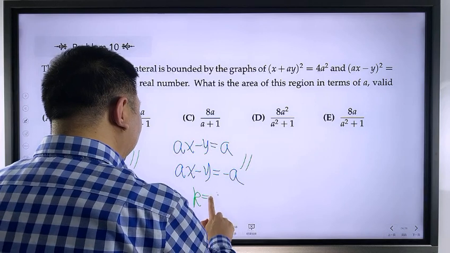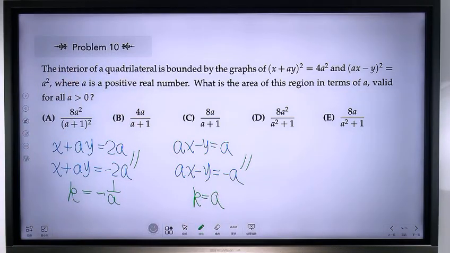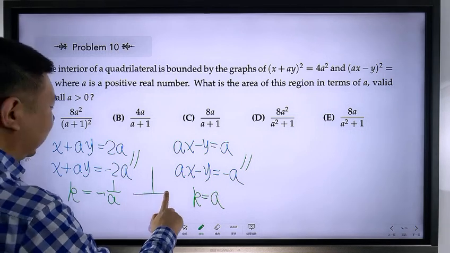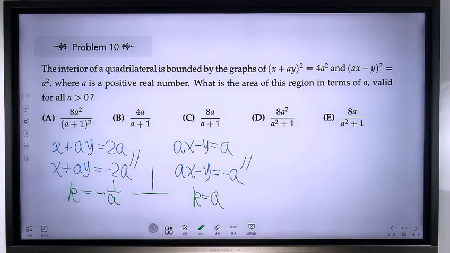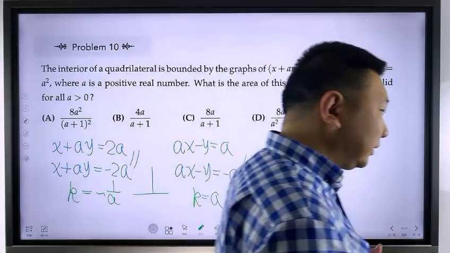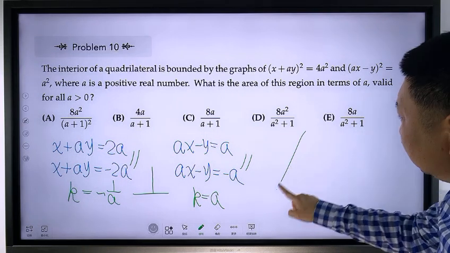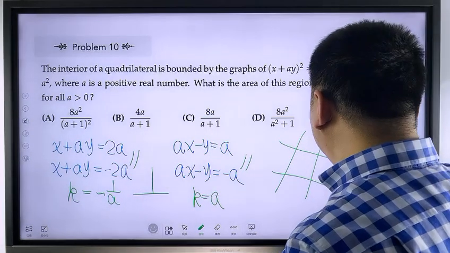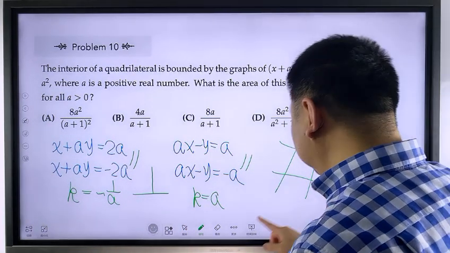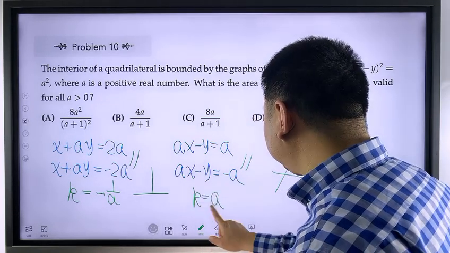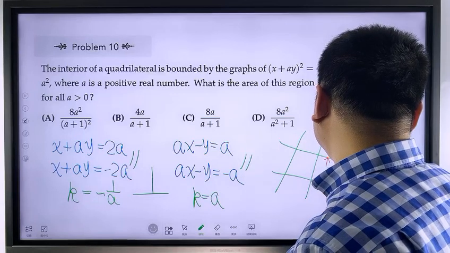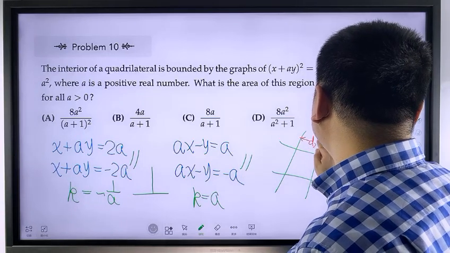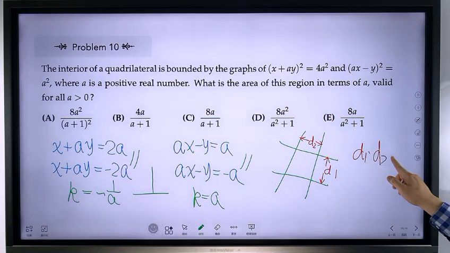So these 2 slopes multiplied give negative 1. So we know that these are not only parallelograms, these are actually rectangles. The 2 pairs of lines are perpendicular to each other. So it must be something like that. Then, for me, when I see that, I smiled. Why? Because then there's another expression to denote the area. The area is just the product of the distances between the 2 pairs of parallel lines. And once we have that, then it would be easy.